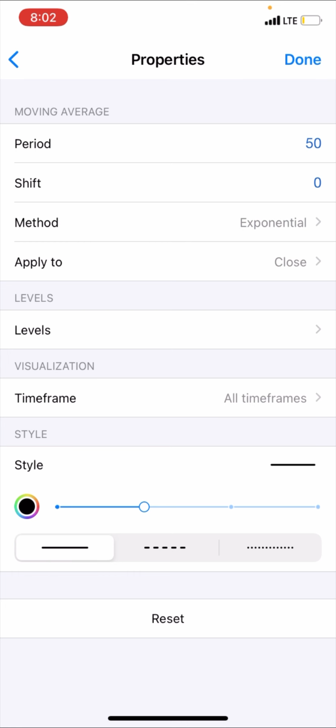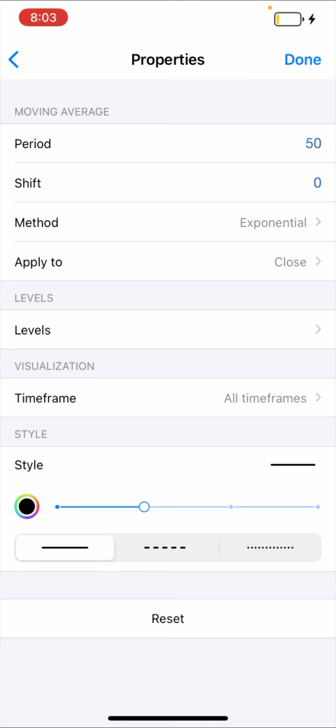And then the style, you can use any color of your choice, but make sure it is visible on your chart. I'm using black here. Remember, my background is white, so I'm using different, dark colors.